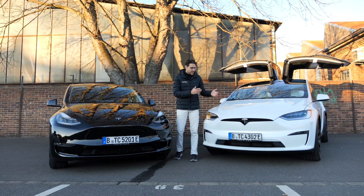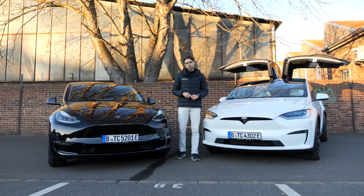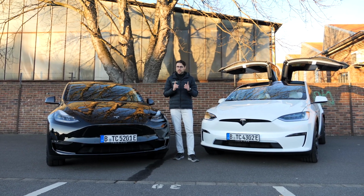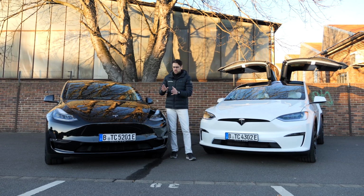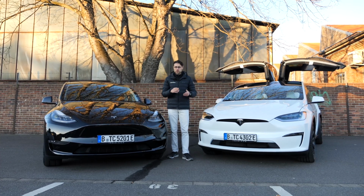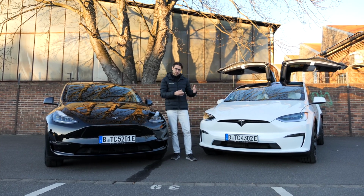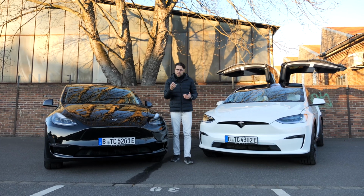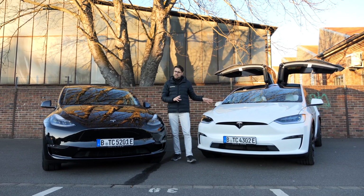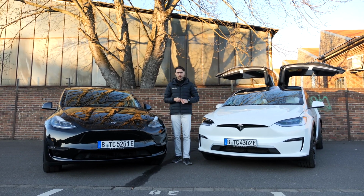In driving, yes, the air suspension also helps in comfort, but especially only when you stick with the 20-inch wheels and don't go for these 22-inch wheels. But it wouldn't be such a big difference actually suspension-wise to justify double the price. In US like 60k to 120k or like 70k to 140k in Germany when you take these performance models here. So that is really the thing. Yes, the X is a little bit better in some respects, especially in the comfort region, and it gives you a little bit quicker acceleration, but this one is definitely more than quick enough. And the thing is, the X doesn't deliver so much more that it would justify double the price. That is to me the key thing of this comparison.